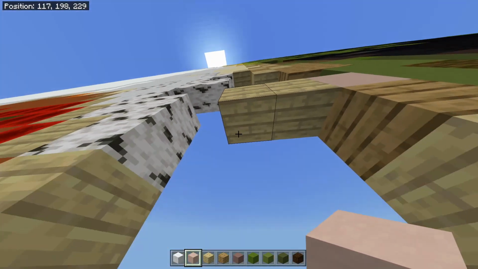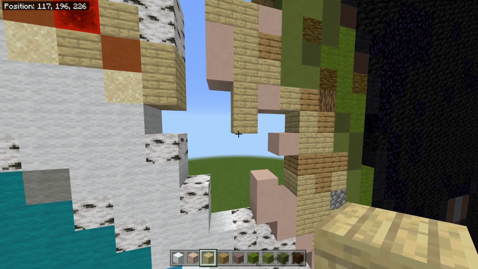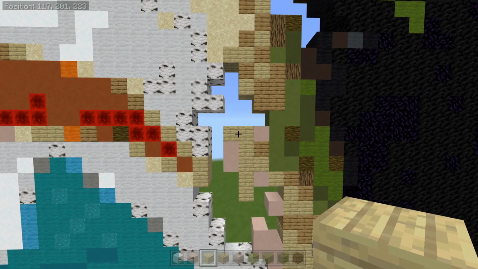Underneath the 2nd block of those 2 birch, place 2 white terracottas going down. Underneath the 1st block of those birch, place 4 going down like so. Yeah, I think that's basically it.